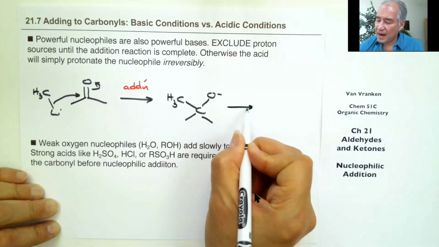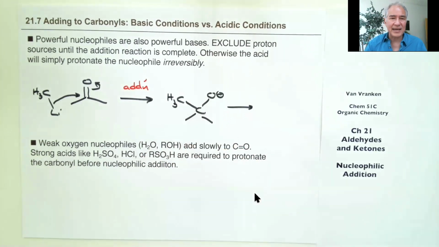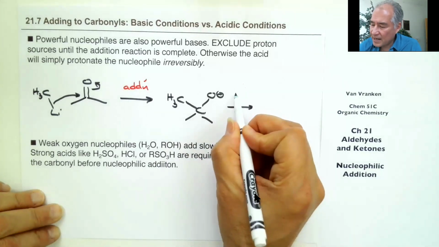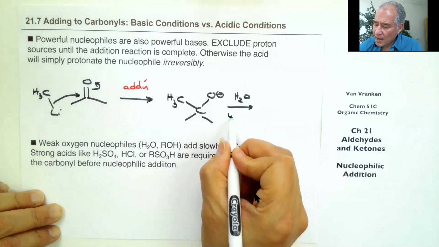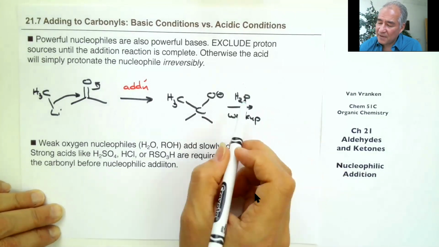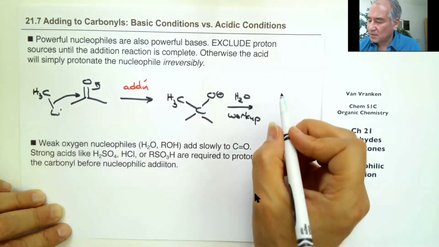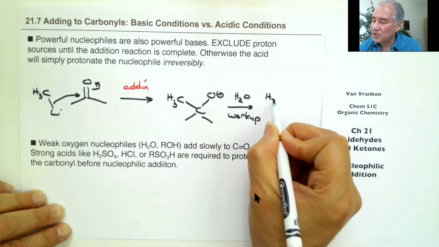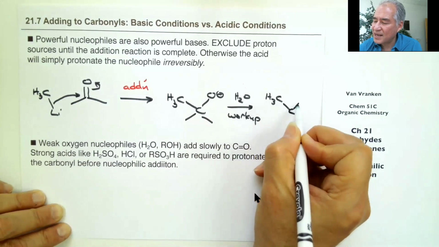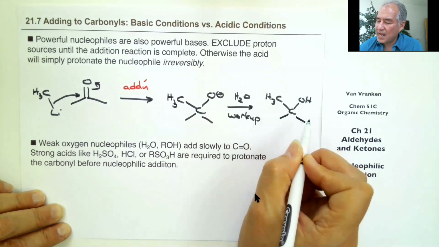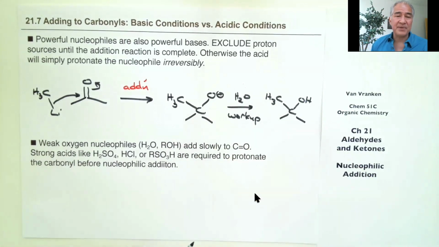And then I already told you that chemists don't like to isolate alkoxide salts, sodium alkoxides, lithium alkoxides. We don't want to do that. We want neutral molecules. So we followed these with an H2O workup. And I tried to explain to you why we never, ever, ever put water in with our alkyllithiums. Remember that tert-butyllithium video where it bursts into flames just by coming into contact with the water molecules in the air. So we always, as a second step, step 2, add the water workup. We never put those together in the same reaction. We don't put an alkyllithium and water in the same reaction, or any OH compounds.